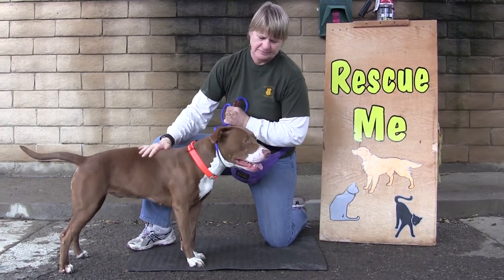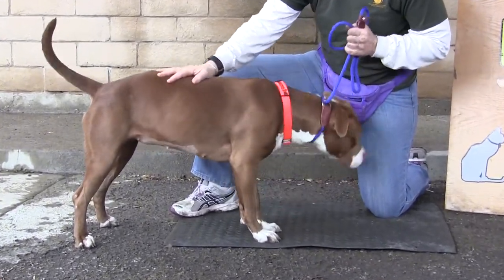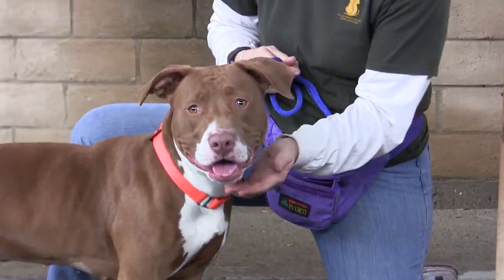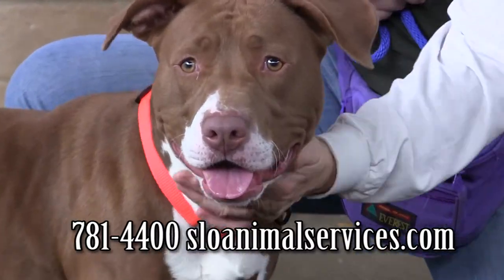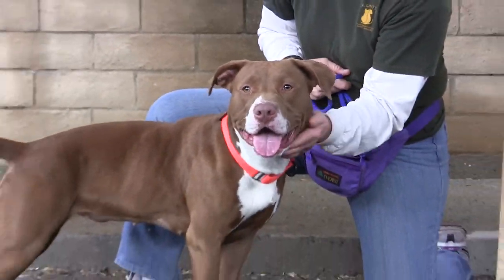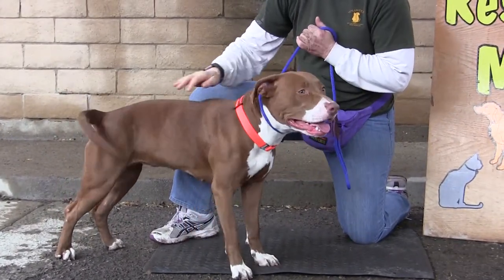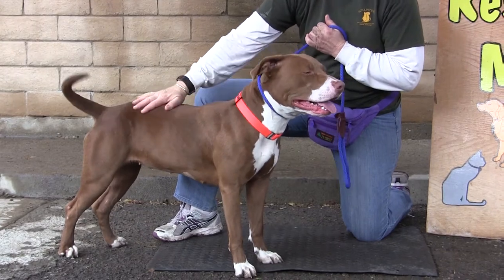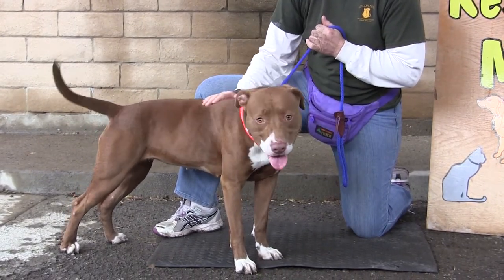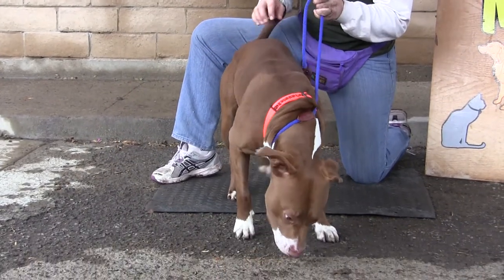This is Dolly. She is a beautiful dog. She's just about a year and a half old, and her owners could no longer keep her. She just really needs some training, honestly. She's got a lot of energy. She loves to chase balls. She's smart. She knows sit. Very sweet. She grew up with children, so she really likes kids. And half of her adoption fee is paid. So there you go. She's a bargain to boot. Dolly's ID number is 222322.